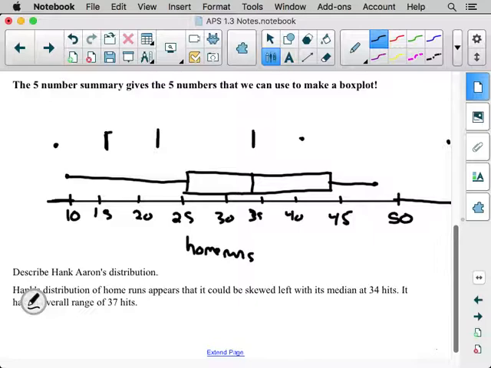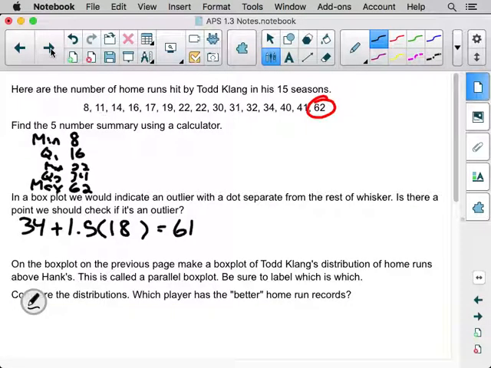No, it was 34. Q3 is 34. No, the original data. So if I'm excluding, yes, yeah. 41. I'm sorry if I'm not being clear, guys. So what I did, because this is a dot all on its own, this is where my whisker extends to. Okay, I'm sorry if I wasn't being clear on that. I got you. Yeah, okay. Sorry about that.